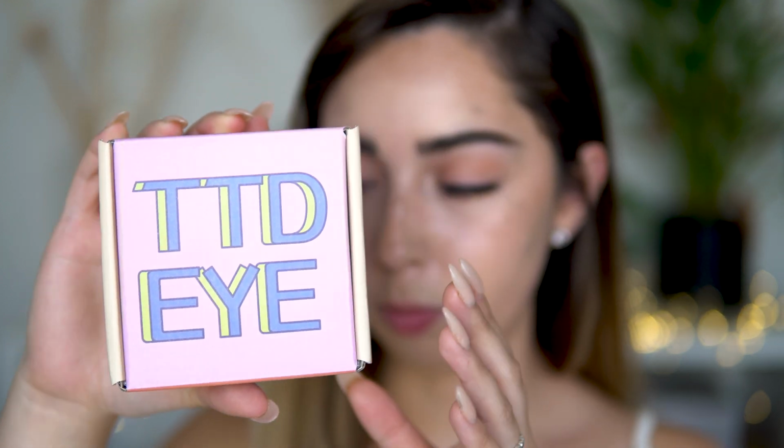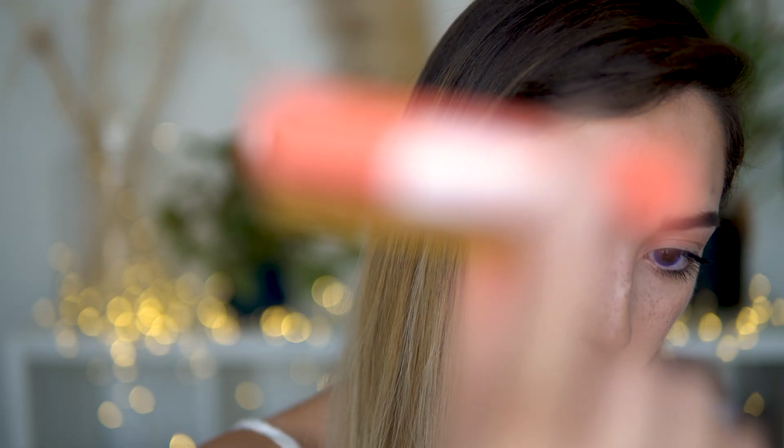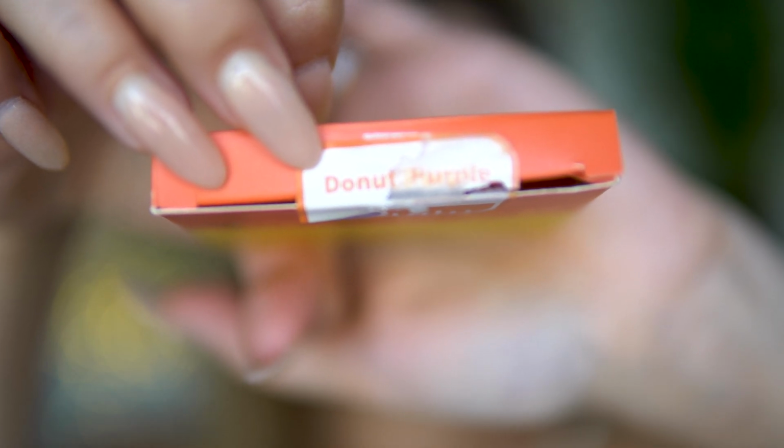I love the way that this company does their packaging. The box itself is adorable, but I'm talking about the contact case. I got a little box in the mail. It was in a white envelope to protect the packaging. I only ordered 1 pair of lenses, so this is the size box that came with that. Really cute. Not that it matters, but it is really cute. And then the actual contacts themselves came in this box. Really cute, but the most important part of it is that they tell you the name. There you go. Sorry that's all ripped up.